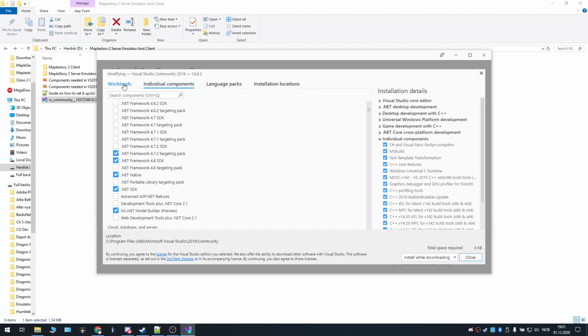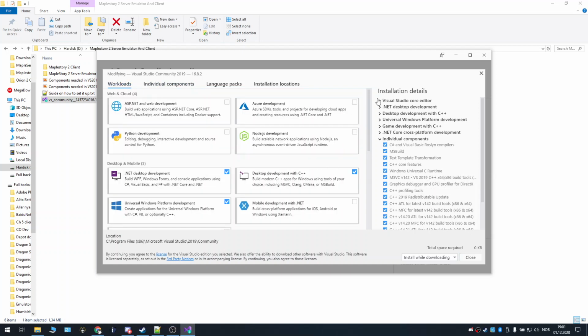I'm not going to show you guys the full installation or anything, because that's going to take ages. Just so you know, you need to have all of these components that I have on the right side to be on the safe side. Obviously I don't have the list of absolutely all the components you need in order for it to work, but just do all of these and it's going to work for sure.